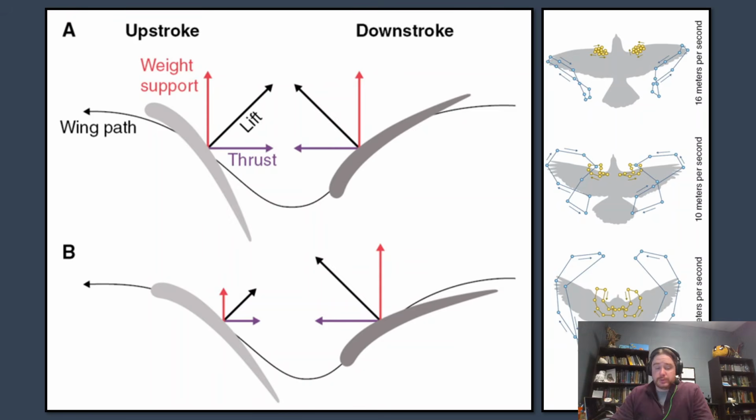In other words, by bending the wing slightly or changing the camber of the wing on the upstroke versus the downstroke. They can change the speed at which they do the upstroke and downstroke. They can change the orientation of the wing by angling the wing differently on the upstroke versus the downstroke. Any of those can reduce the opposing forces that are created during the upstroke so that there's overall a net positive generation of lift and thrust. That's how they do that.